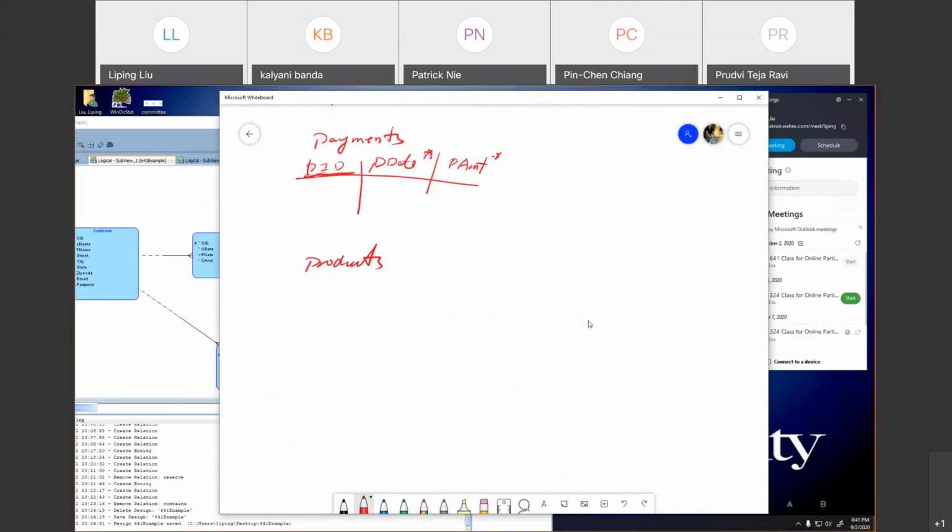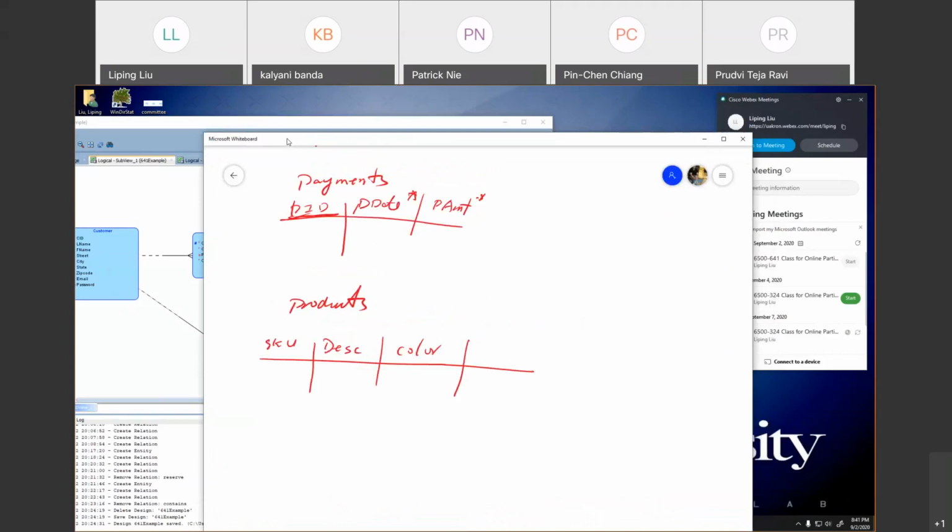Products has SKU, description, color, and price. SKU is part of the primary key. Description is required. Color is optional. Price is optional.